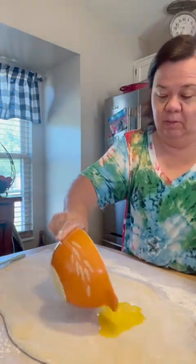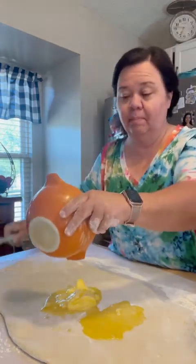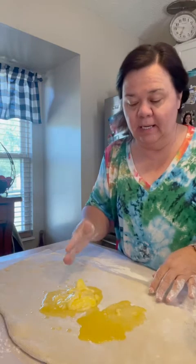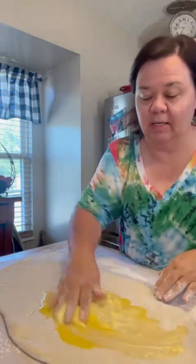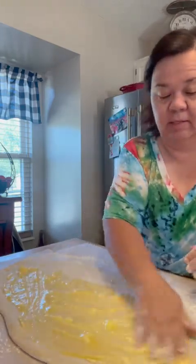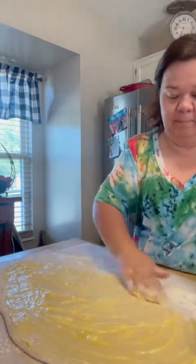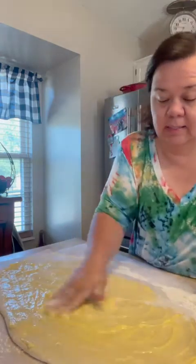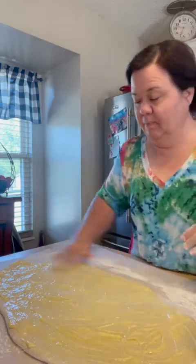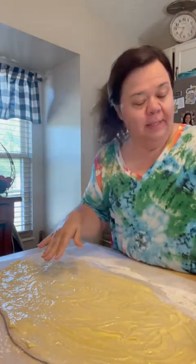And I got a stick of unsalted butter here. I'm going to dump that out. It's semi-melted, almost melted. I like it where it's not all the way melted, so it's still a little soft and doesn't run off of my dough. And you're just going to spread that out all the way to the edges. And there we go. So I got all my butter on there.